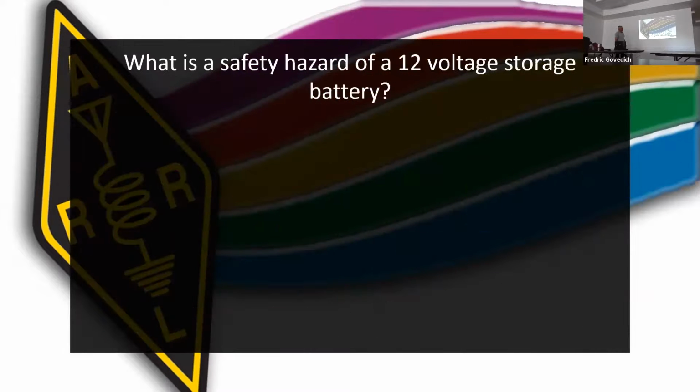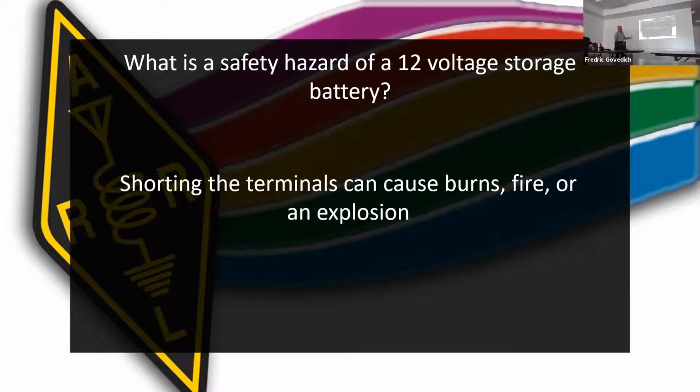Okay, practice questions. That's it for electric. There's only going to be 2 questions on that. What's the safety hazard? 12-volt batteries, high current, stuff like that. There's also the problem that normal lead acid batteries discharge hydrogen gas. Hydrogen gas is explosive. Everybody remembers the Zeppelin burning up. Well, if you spark that hydrogen gas, it'll blow apart your battery like it got hit by lightning.